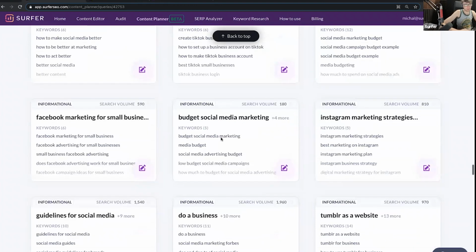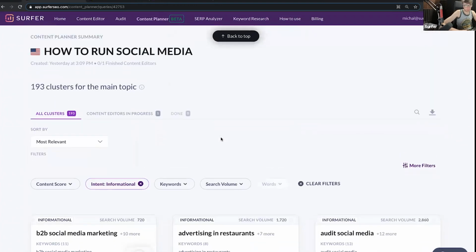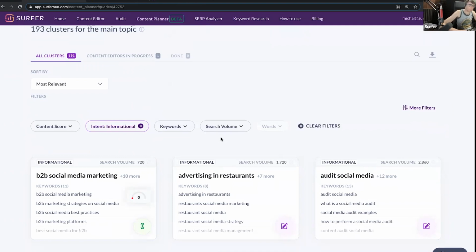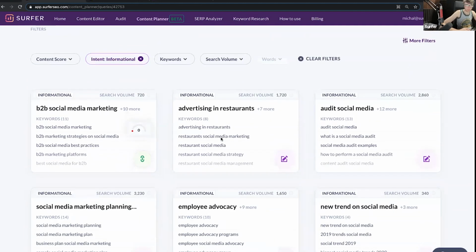If you start at the top of the list, you will have plenty of ideas to work on, and of course you don't have to cover every single one. If you don't like something, like if you don't offer services for restaurants, you can skip it and move to the next one. But well, it will be good to have it, but it's not required. The more you have, the better. But we don't really force you to do this. But we have the first article, like first guidelines created.